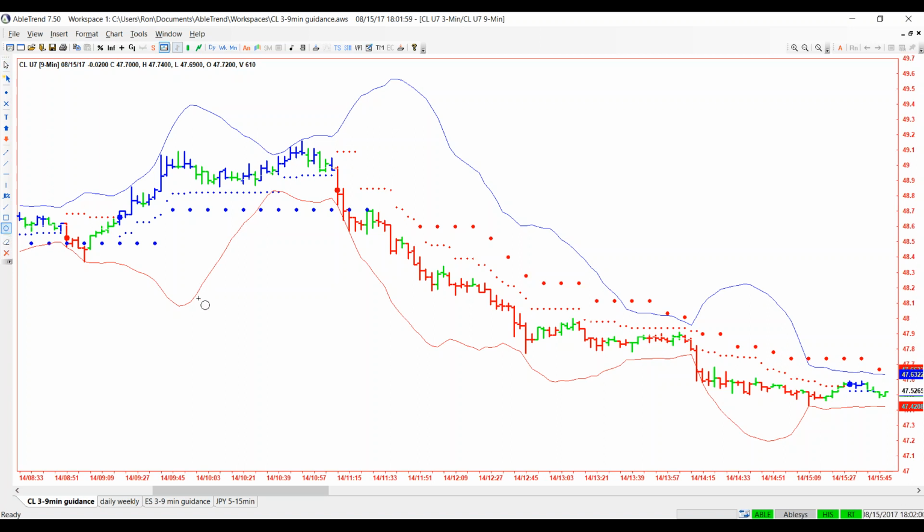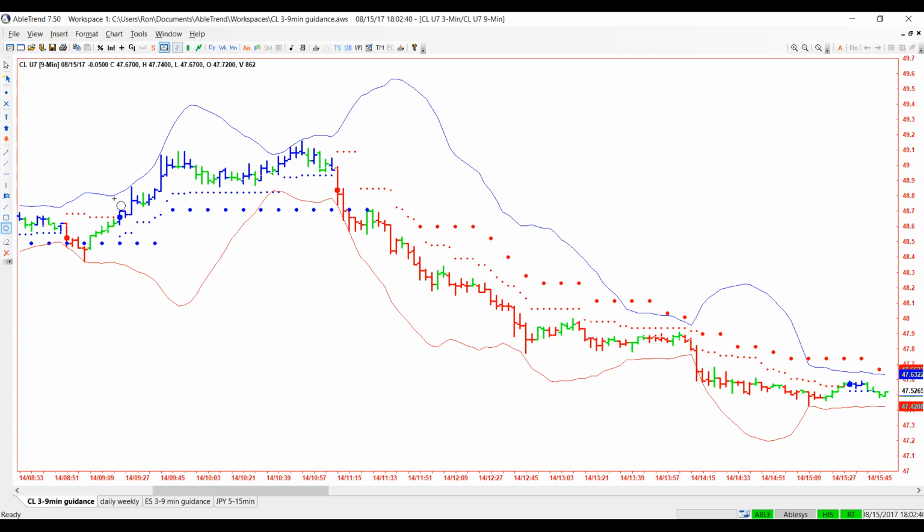Here's a chart of yesterday's crude oil chart, and then I'll fast forward to today. I'm going to show you all kinds of different charts. I'm going to show you day trading, end of day. I'll show you some stocks, futures, forex. The software works exactly the same no matter what market you trade and no matter what time frames you trade. That's kind of the nice part about it. That's why it's so well liked, obviously because of the accurate signals that are very low risk. It's because the software is going to work on all markets and all time frames equally well. And I'll show you that, and we'll jump in right now.